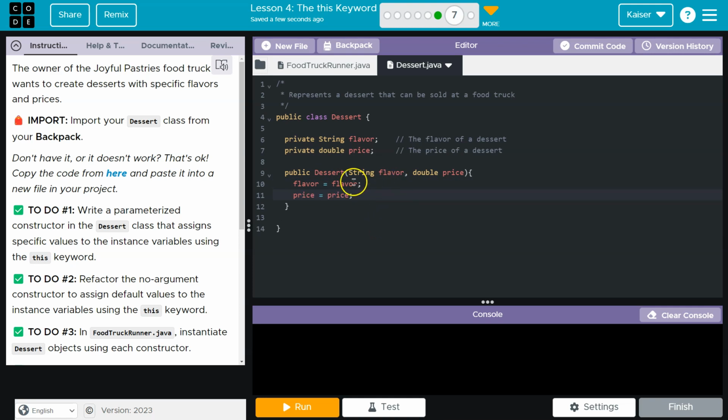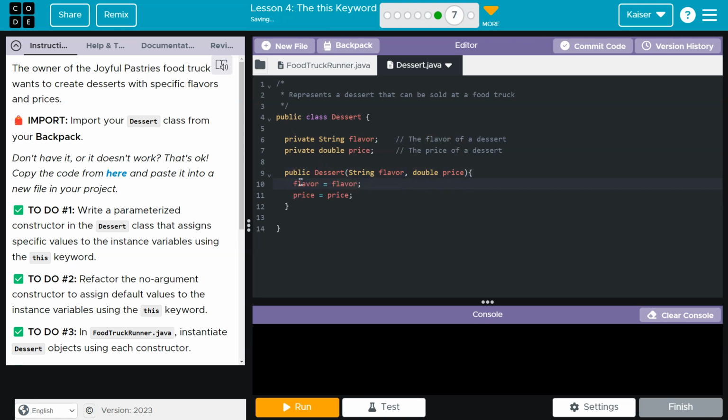It says, what the heck do you mean? Flavor, this flavor, that flavor, all the flavors? It doesn't know. Actually, it assumes we mean the closest thing, which is the parameter. So it attempts to set the value of this parameter, flavor, equal to itself. That's not what we want.